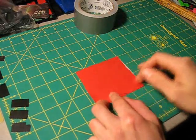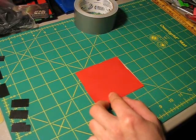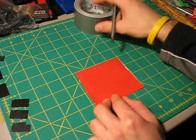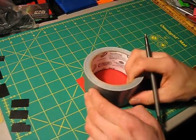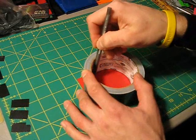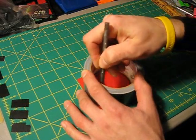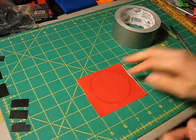The next thing I'm going to do is draw a circle. I could just take a pen and try to freehand a circle, but I'm not really that good at drawing circles. So basically what I'm going to do is use another roll of duct tape here — I made it wide enough and long enough so that you'll be able to fit a circle right on top. I'm going to take the pen, sit it on top, and just trace a circle all the way inside, just like that. And there you have your circle.